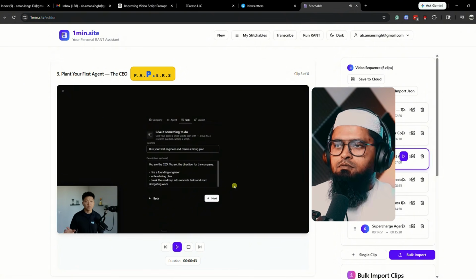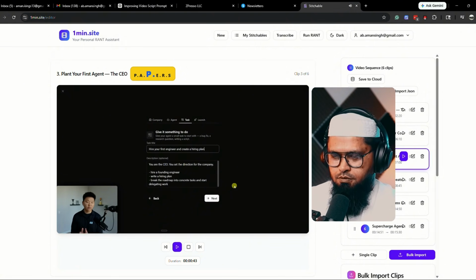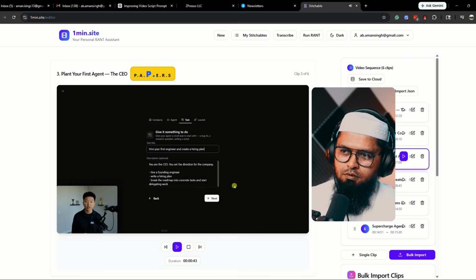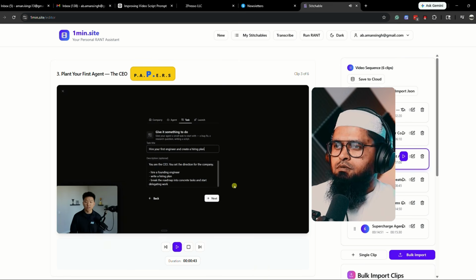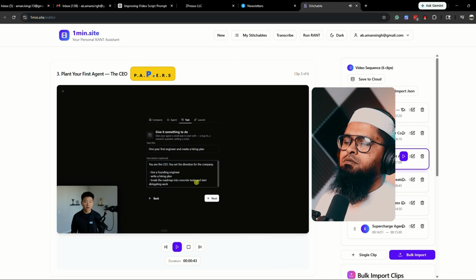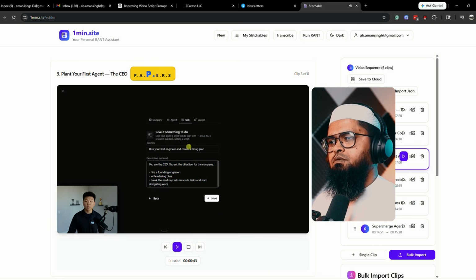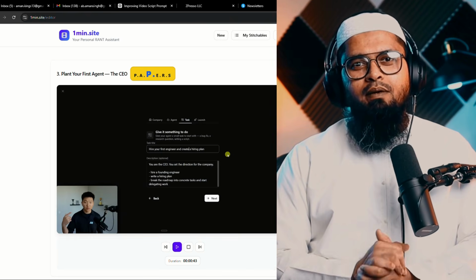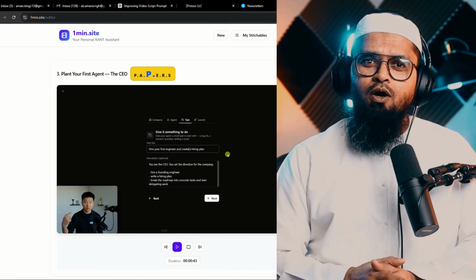So this is kind of the default prompt. It's going to say, hey, this is the first task. Hire your first engineer and create a hiring plan. And this is obviously going to the CEO. We also have a quick description here. So this is where maybe you could add a little bit of background context about your business. And you could maybe even change this if you know that there's a different. And even when it works, keeping it running is a whole other problem.